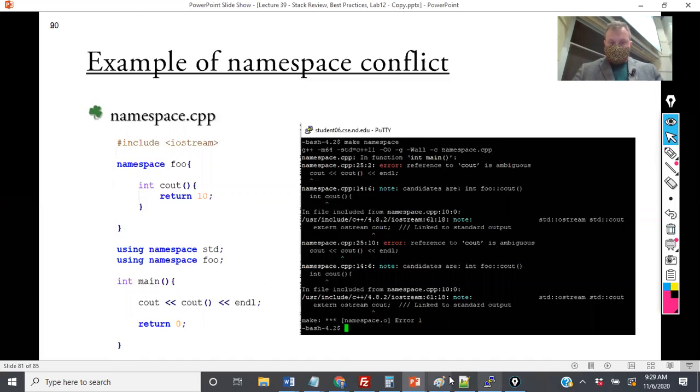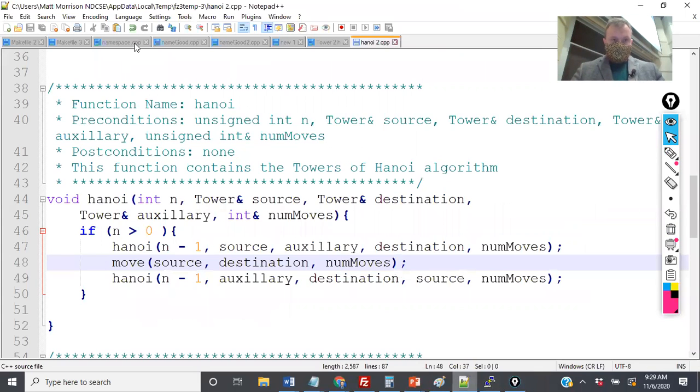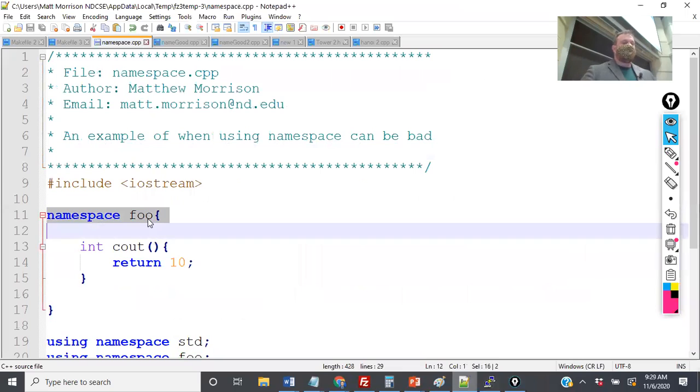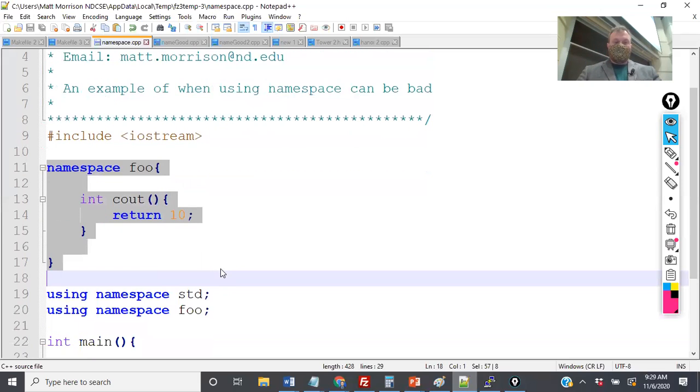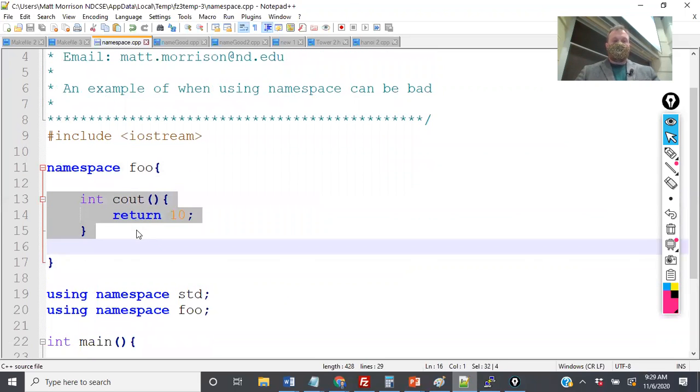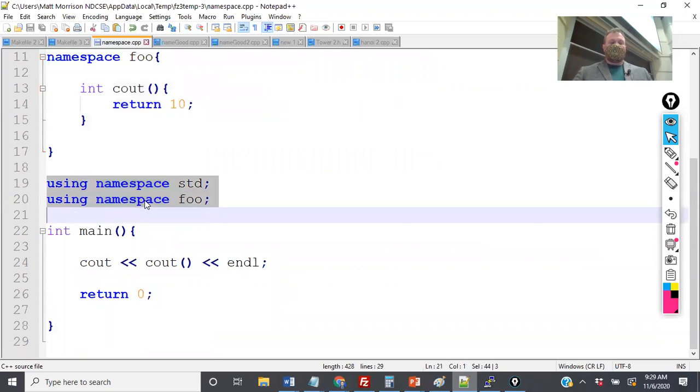In this particular code, namespace.cpp, I have a namespace called foo, and I have a function called cout. I'll just say return 10. Then, in order to get it to recognize, I use using namespace std and using namespace foo.